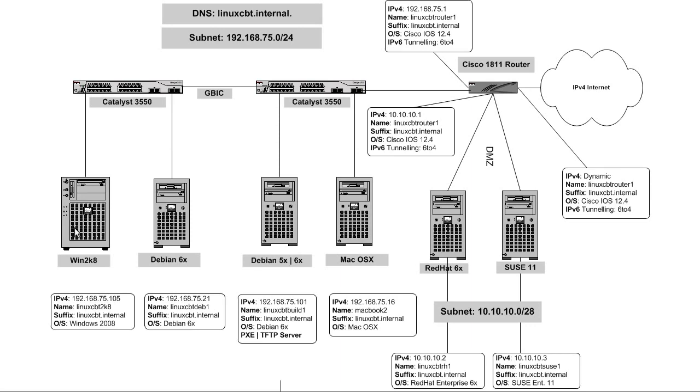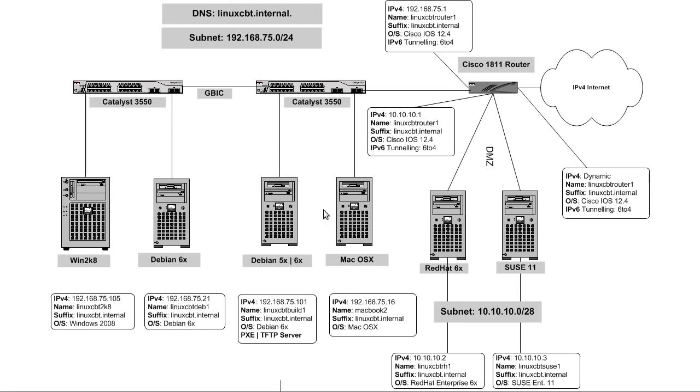There's also a Windows 2008 system, 75.105. Its name is Linux CBT 2K8. It belongs to the same layer 4 top-level domain, and we can access this system to try out different things from the Windows perspective, such as FileZilla and otherwise, perhaps PuTTY, FTP. So internally we've got Windows and 2 Debian instances. One is a production system, the other will become our classroom training system.